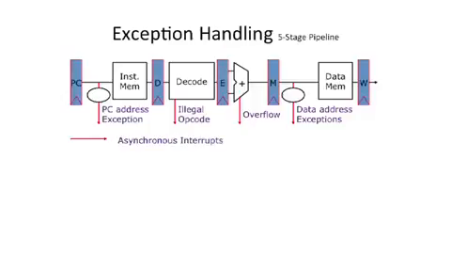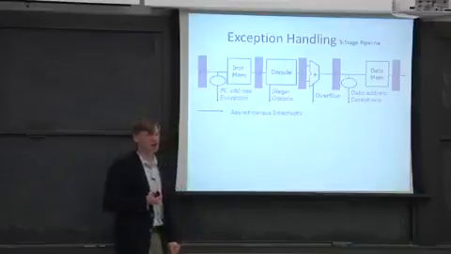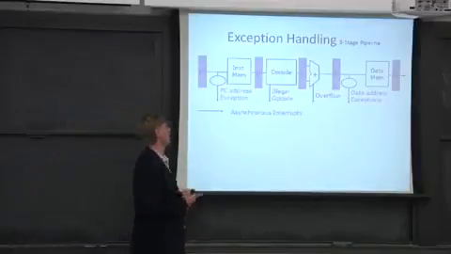Something I did want to cover, the next question that came up was, what does this look like in a pipeline? And when do you know to actually process the interrupt? So here we have a 5-stage pipe, so it's a little bit easier pipeline. And we can see these bubbles here are actually different types of interrupts or exceptions that can come out of the pipe at different locations.